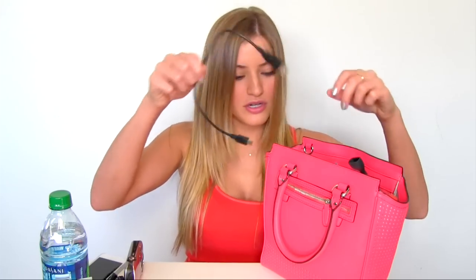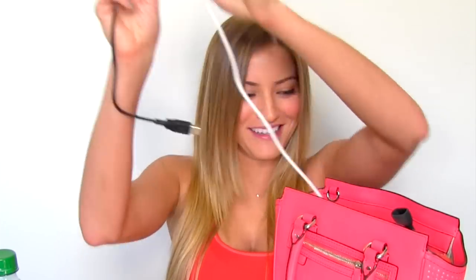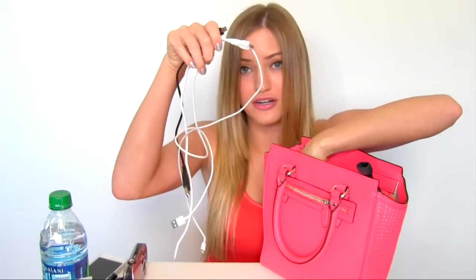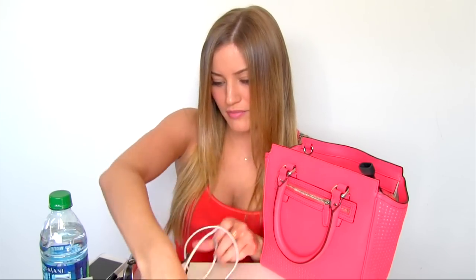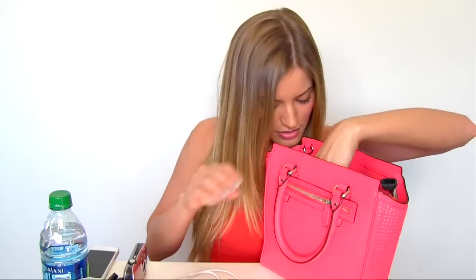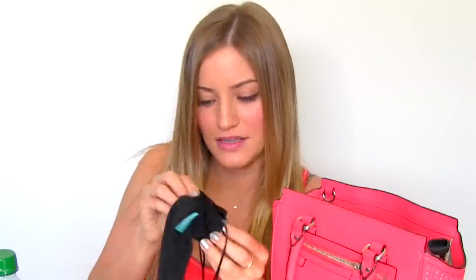I've got a lot of cords. This is a mini USB, I also have a micro USB, and an iPhone charging cable — all to charge random things. This is what I charge them with. The one cord charges my iPhone, another charges my Verizon Wi-Fi card, and the third charges my GoPro, which is in here too — kept in a nice little bag. You never know when you're gonna need a GoPro on the go.